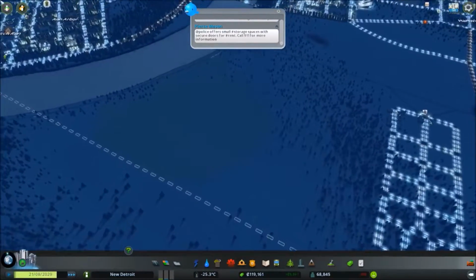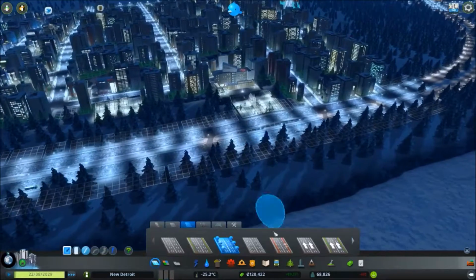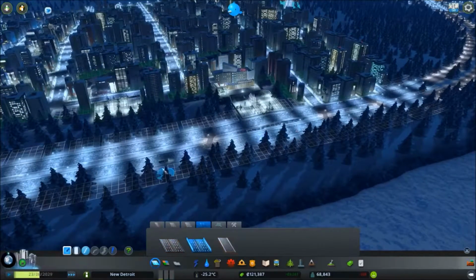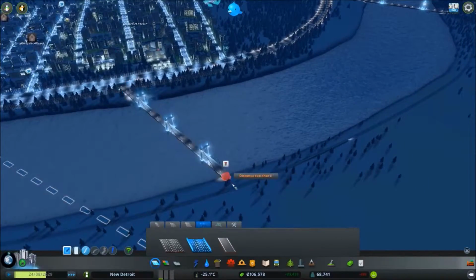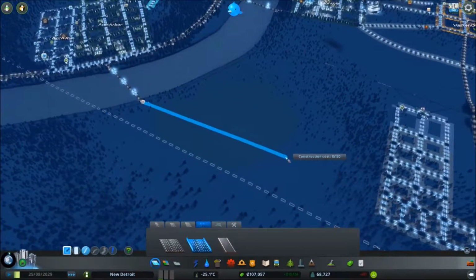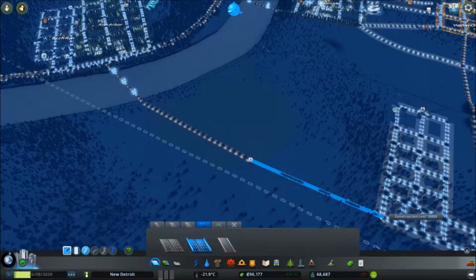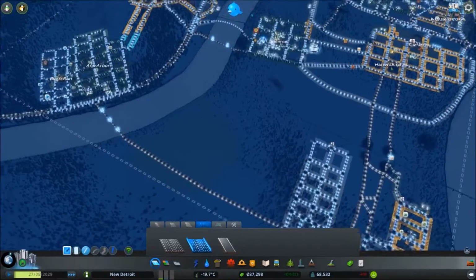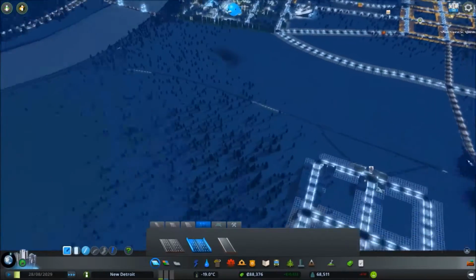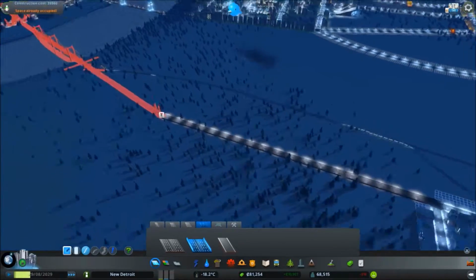You know what? Let's try connecting the highway from over here. Let's make a connection here, why don't we? There we are. There's one highway connection. And now we're going to have to build another. Let's connect it out here.